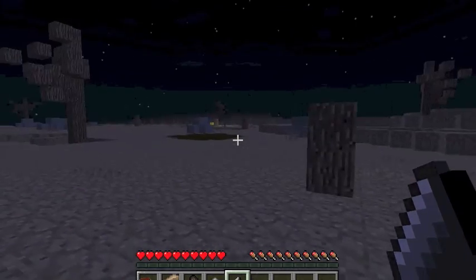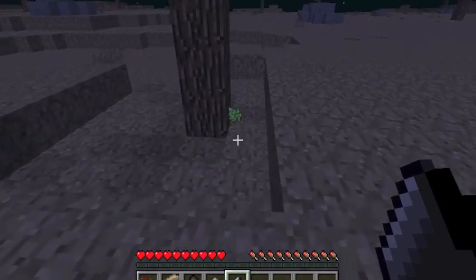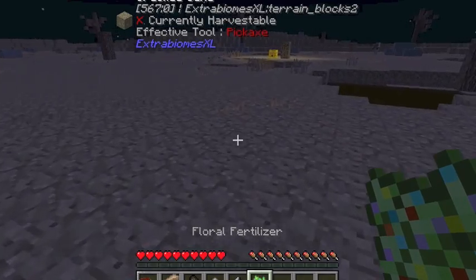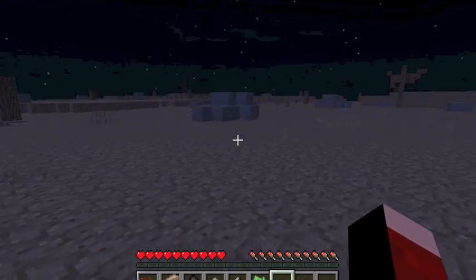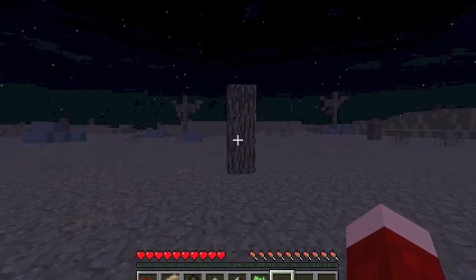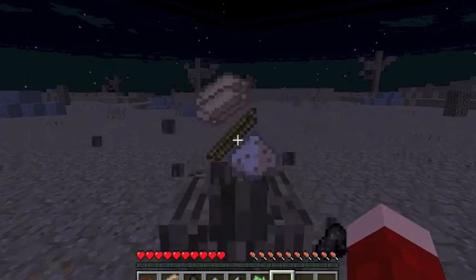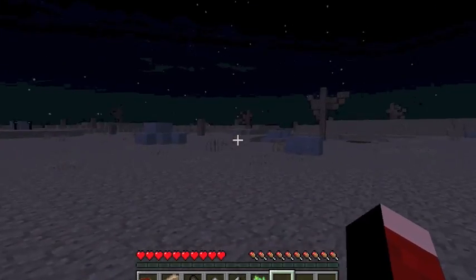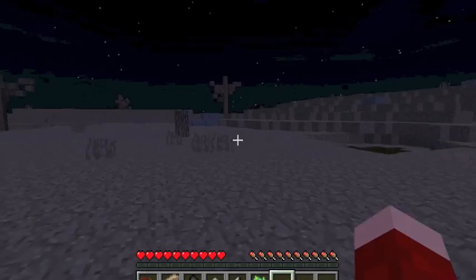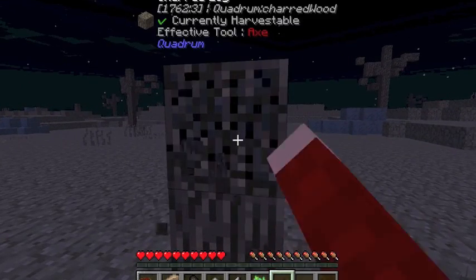Hey, zombie. So let's just keep on moving. What are you? Thing, what are you? Floral fertilizer. Okay. That zombie is still in love with us. I don't know what we can do with this stuff, but I'm gonna grab it. So I know with the charcoal we can at least have some light. I wanna go by the skeleton. Some more charcoal.